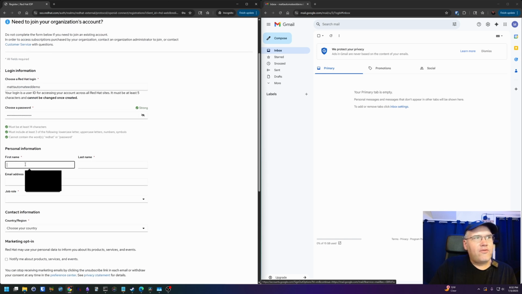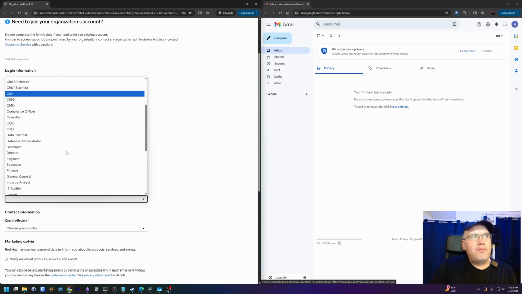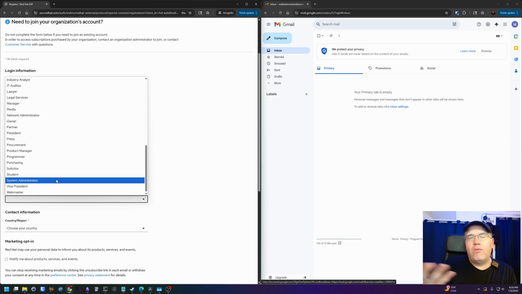Fill out all this personal information. For job role, you can put anything in here. You do student, system administrator, depending on what you want to do.